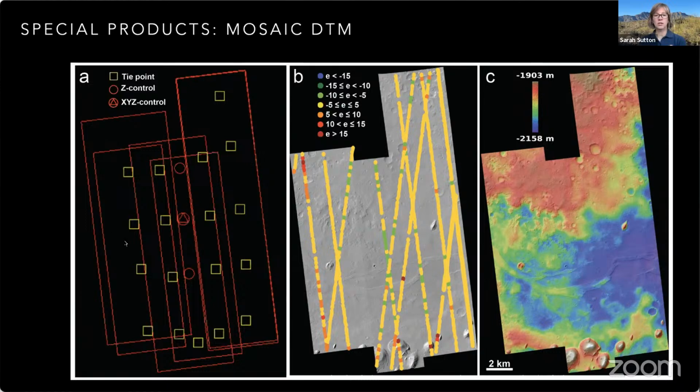This schematic here is showing how we put the images through this process that's generically called bundle adjustment. It's a technical term, and basically it means we're tying all the images to each other to match them up, because they don't start out perfectly matched up with each other, even though we've targeted them at the same place on the ground. And then we control the matched up images to the global topographic reference data set.